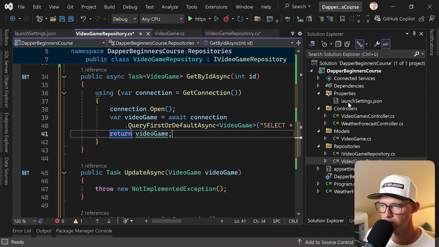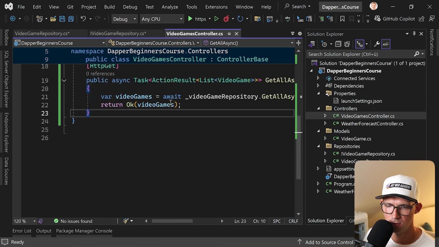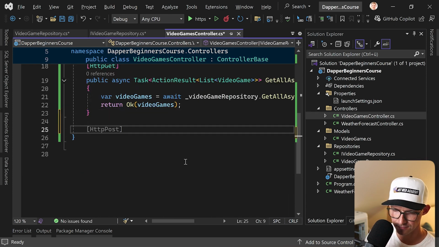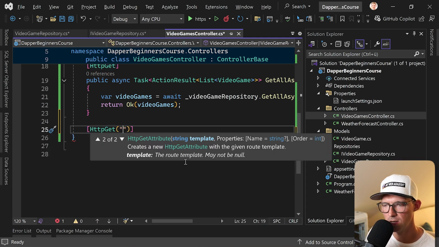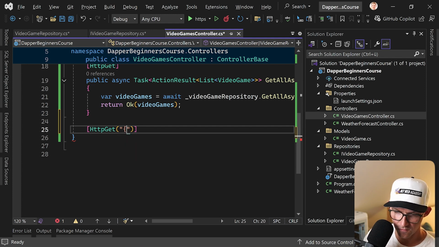So now back to the controller. And here we have another get method. So HttpGet again, but this time we can add an ID. So let's say this, so for the routes, we just use the actual parameter, right?